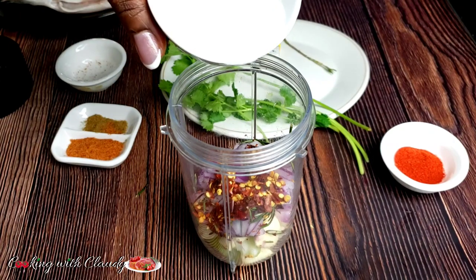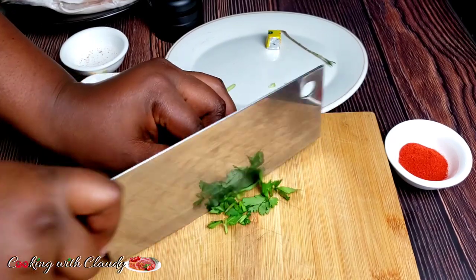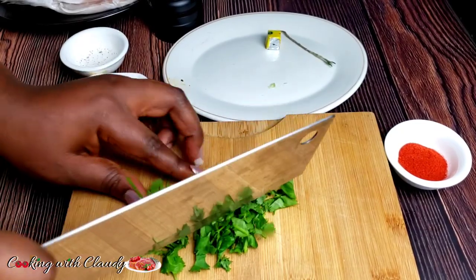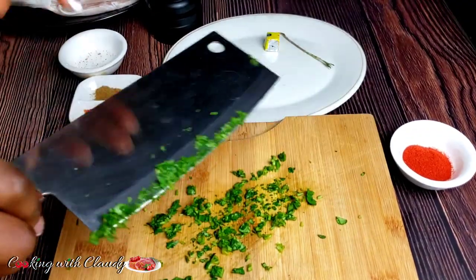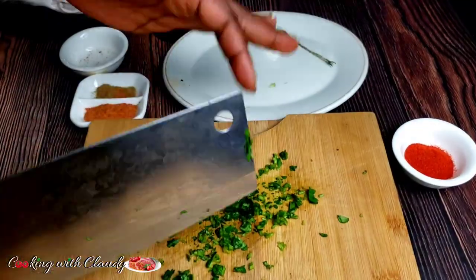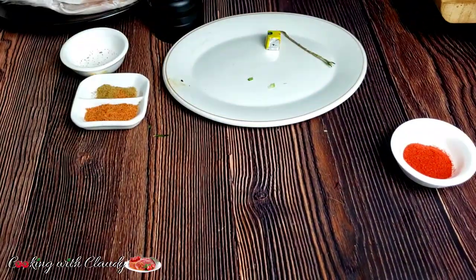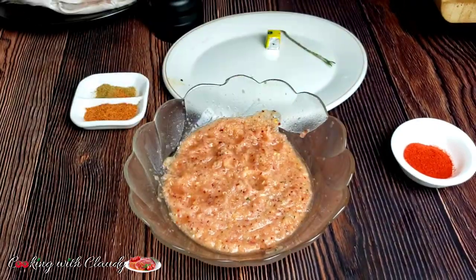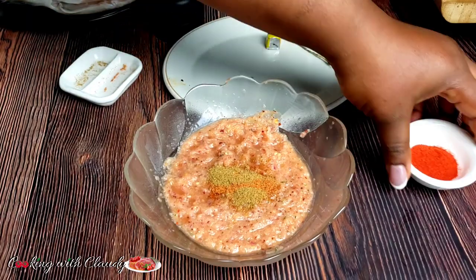So I'm just adding lemon juice now. I forgot to add that when I was showing the ingredients. I'm just going to slice it into very tiny particles, then I'll mix with the marinade. So right here we have our blended marinade. Combine all the ingredients inside with some olive oil and get ready to marinate.